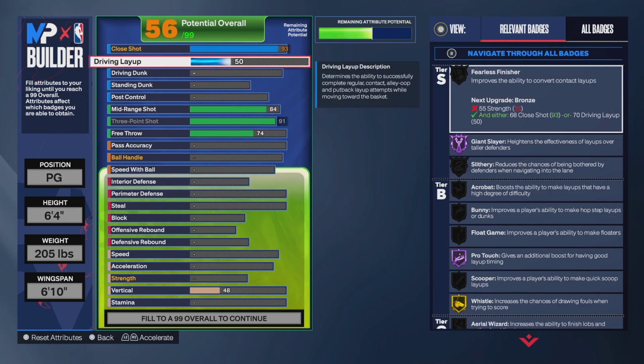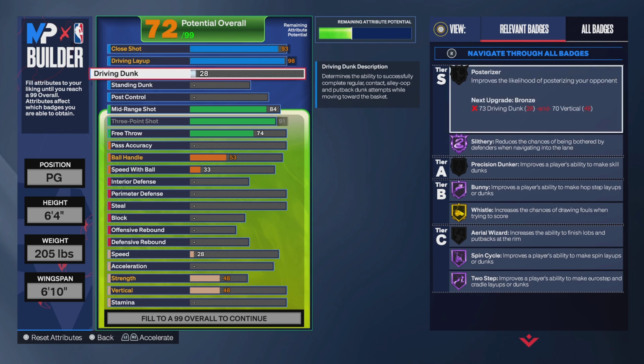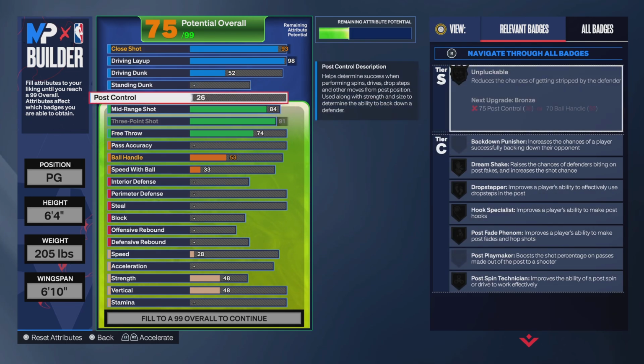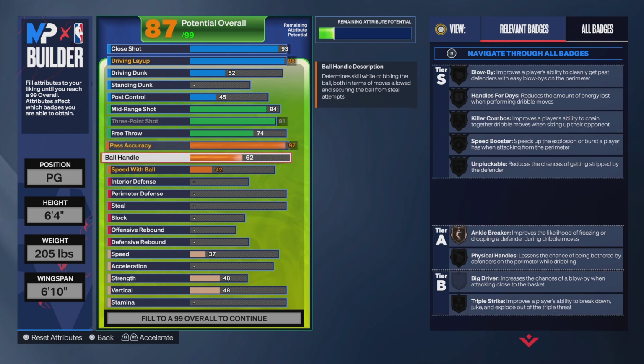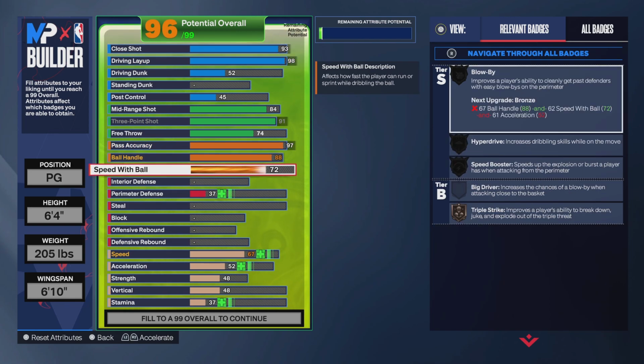He's gonna have a 93 close shot, 98 driving layup, 52 dunk. He's not gonna have any standing dunk. I'll give him like 45 post control. I want someone who passes the ball a lot and has pretty good handles.